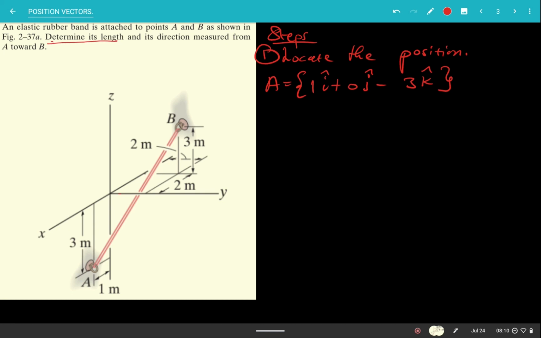Once we do that, we also have to determine the position of B in space. We need to look for the position of B in space. For the position of B, we'll start with the X position. Let us look for the X position for B. For the X position, we're going to look for where B sits in the X-axis. As you can see, we have to follow the X-axis like that and check exactly where it is.